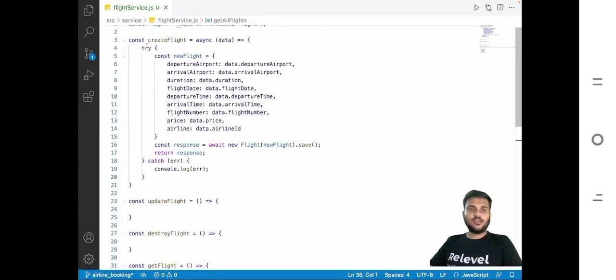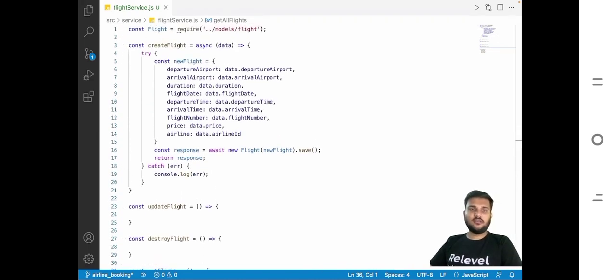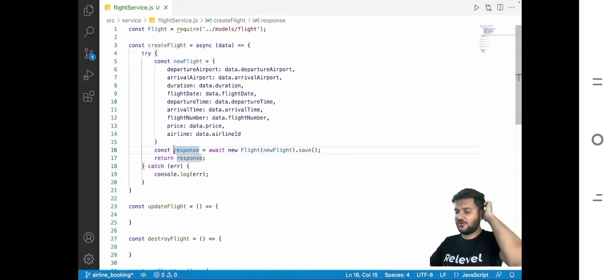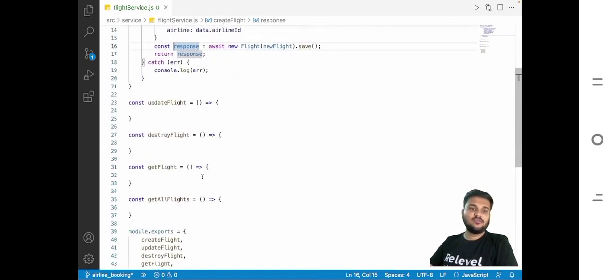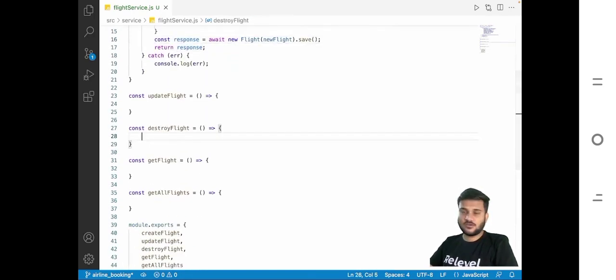So we have till now created one function, that is create flight, right? We have not yet tested it, but we'll soon do it. We can run this file separately in Node.js and fetch the things corresponding to that. But let's wait for adding a few controllers, and then maybe we can debug also if there is anything that is alarming for us. Okay, cool.